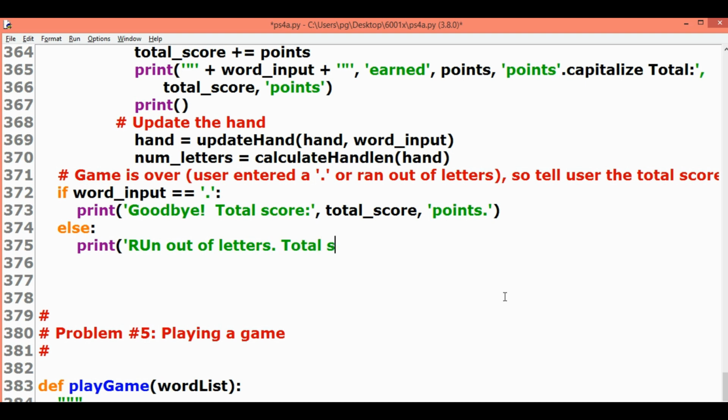Total score:', total_score, 'points'. Finally, outside the loop, we check for the last word input, and if it was a period, then we print goodbye and total score. Otherwise, we print run out of letters and the total score.